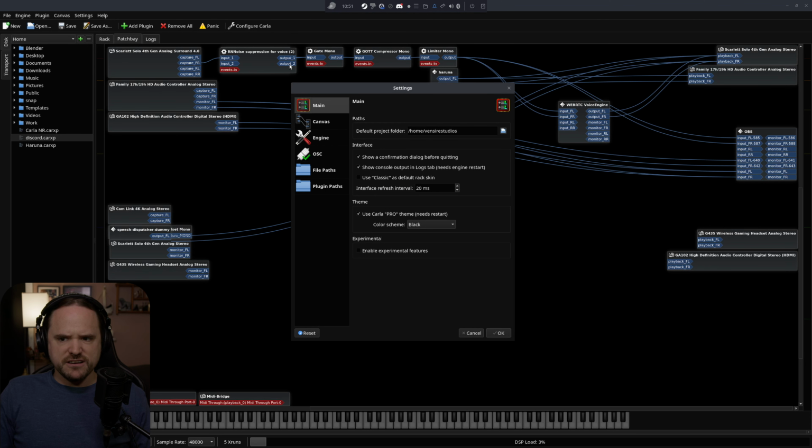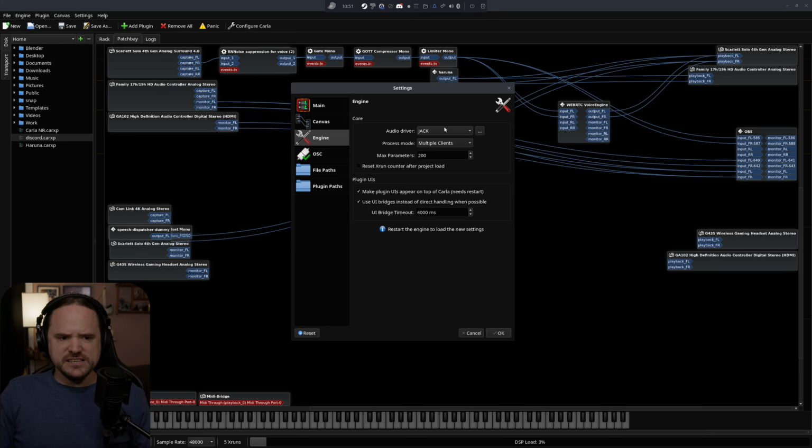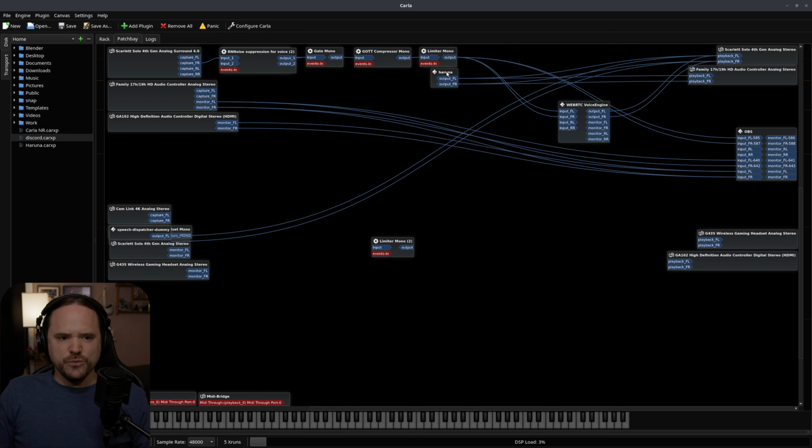Like, I can go to configure Carla. There are ways to change the engines around, so maybe I will mess around with this more and see if there's any way I can get it to work a little friendlier with keeping, say, placeholders or something for games. But currently, as is, I have not seen a way to do it. So that would be wonderful to see in the future. But yeah, I'd say that covers Carla. That's the reason why I both love and hate this program.